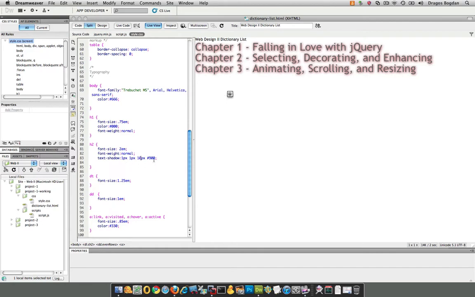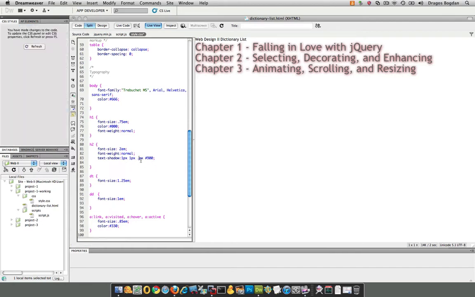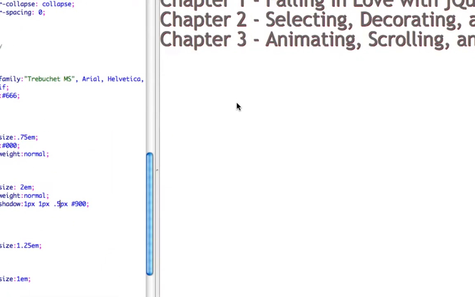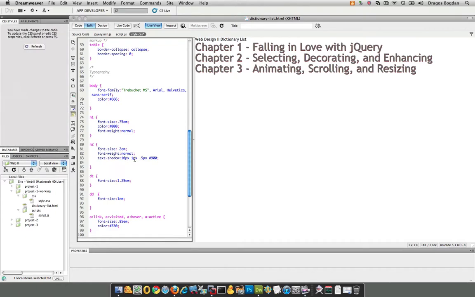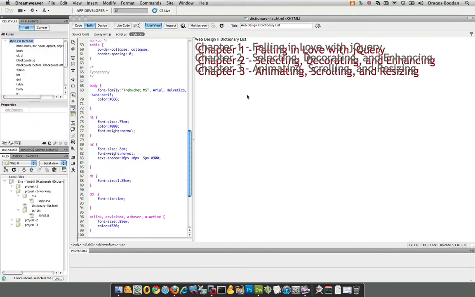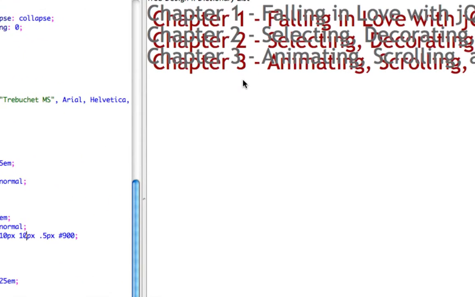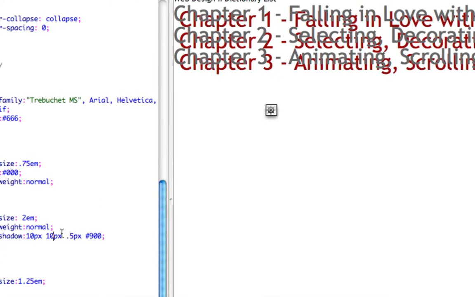If you change it to a smaller number, like 0.5, you get very sharp edges. And if you change the X and Y to something very out there, like 10 pixels, you see how it just has a whole other shadow. Let me make sure I'm telling you the right thing.